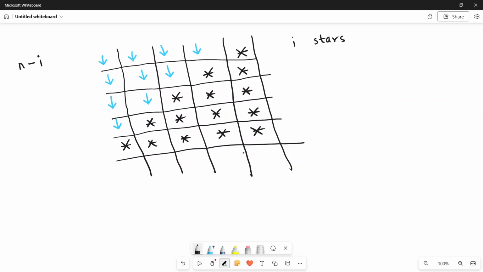So for example, I will vary from 1 to 5, so n is 5, right? Here you have 5 minus 1 equal to 4 spaces. Here you have 5 minus 2 equal to 3 spaces. Here you have 5 minus 3 equal to 2 spaces, and 5 minus 4 equal to 1 space, and 5 minus 5 equal to 0 spaces. Now we'll apply the same formula. On every line, first we have to print spaces and then we have to print stars.